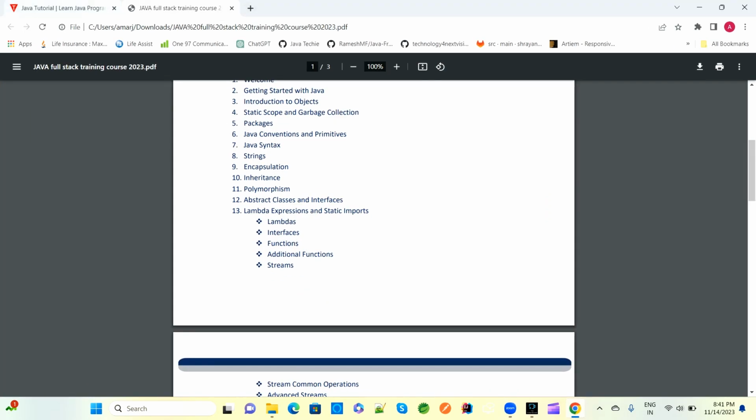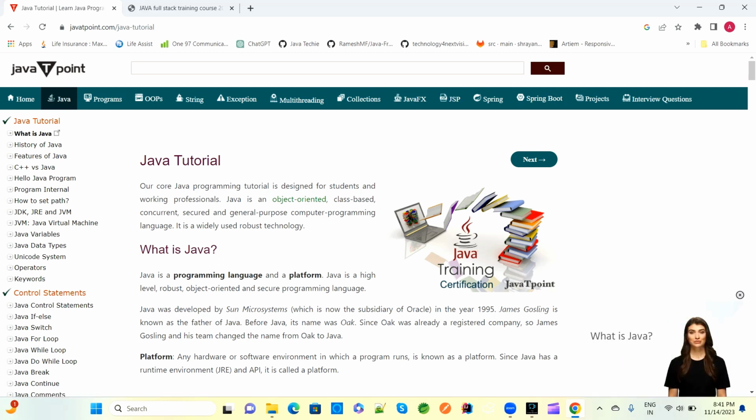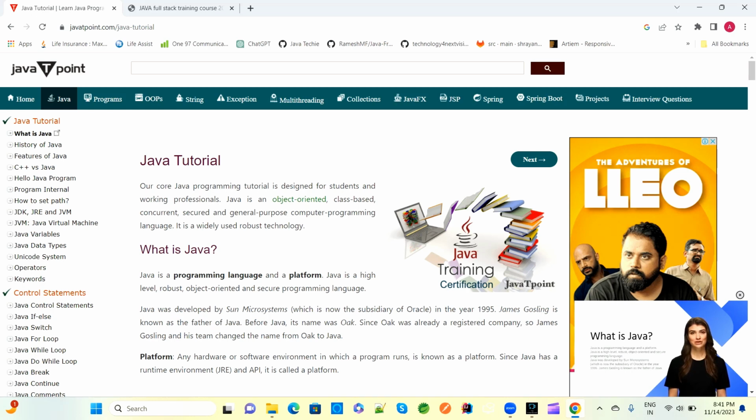Okay. So mostly we'll consider today the basics of Java. So what is Java? Why are we using Java? Java is a programming language and a platform where we can run programs. It's used to develop any applications, either desktop applications or applications for different types of devices.